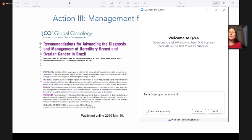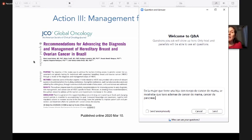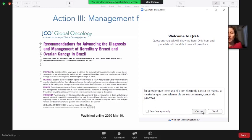Should we do the same as we see around the world? And our answer is yes. We had this publication last year in March, and the only difference we found from our management recommendation and those of the American Society of Clinical Oncology was that here in Brazil, we have a higher occurrence of Li-Fraumeni syndrome that leads to not only breast cancer risk, but several other cancers, sarcomas, brain tumors, and all. So we had to add screening for those individuals in a different setting and make very clear that Li-Fraumeni syndrome patients are not a risk for ovarian cancer.